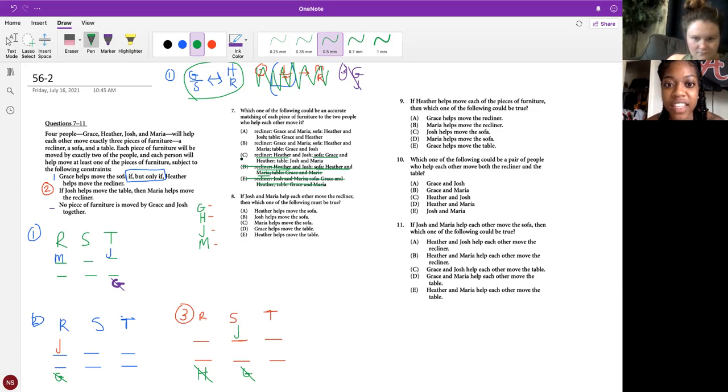so J is, okay, J and M. So for these, whenever we have just a simple if, I'm just looking for one that has J and T. And so for A, since T doesn't have J, I don't even care about it. It doesn't trigger the rule, so I just ignore it. A doesn't matter.